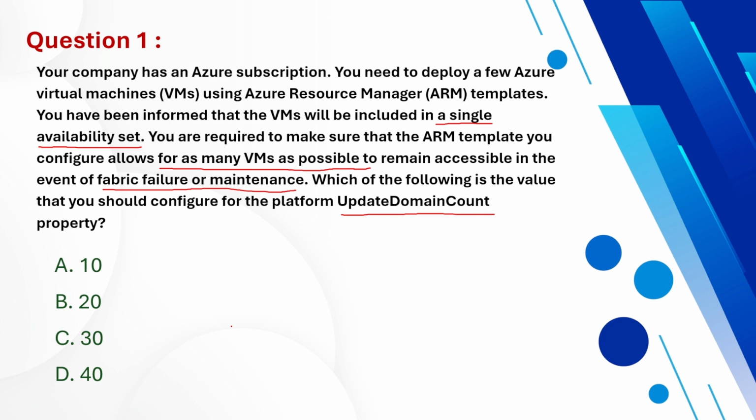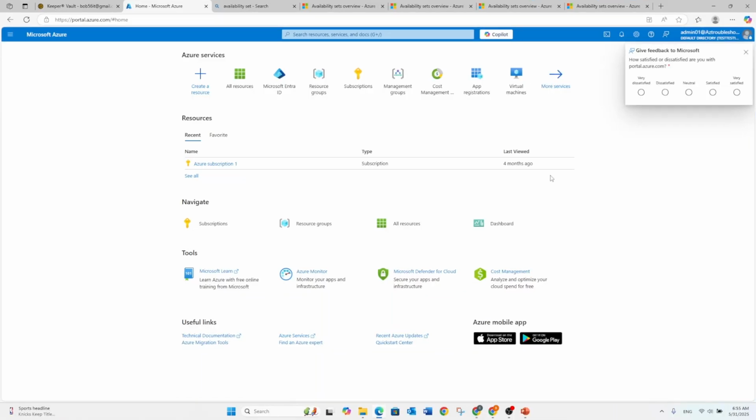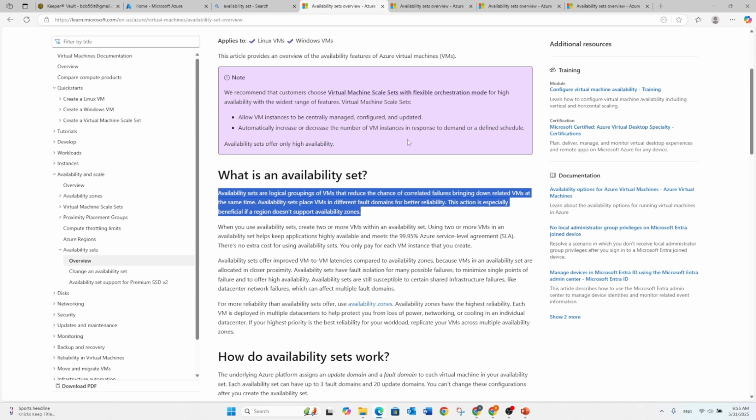Okay, so in order to find out what the availability set is, and the categories like update domain and fault domain, and the number that we can configure for them in the Azure portal, let's first go to the Microsoft document. Okay, so we can start from here.